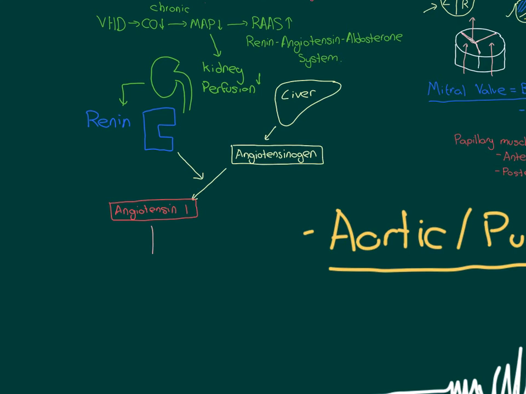Angiotensin 1 still is not the major active one, and it's going to be converted further into angiotensin 2. So this is now going to be converted further into pink molecule here, which is angiotensin 2. Okay, and angiotensin 1 is converted into angiotensin 2 by a very famous enzyme called the angiotensin converting enzyme, or for short, the ACE enzyme, and this is the target of ACE inhibitors that are used in the treatment of high blood pressure. And I'll discuss, once we've finished talking through this system, why ACE inhibitors are effective at treating blood pressure.